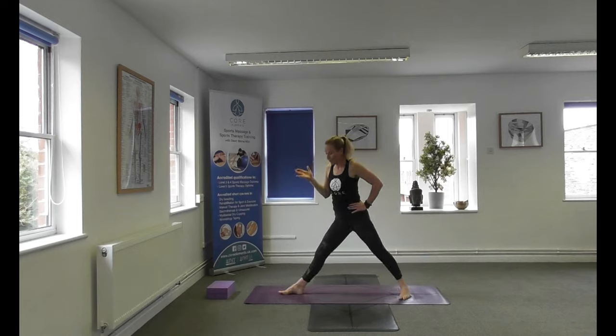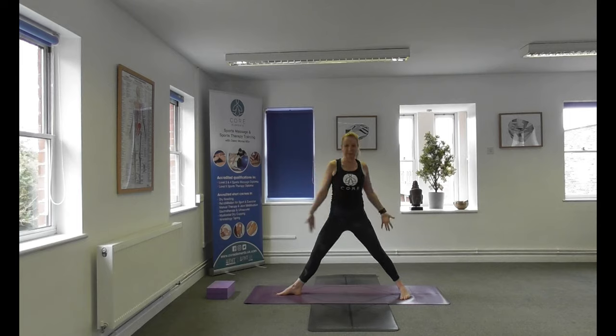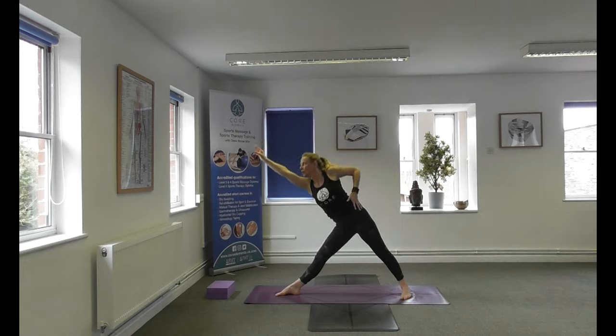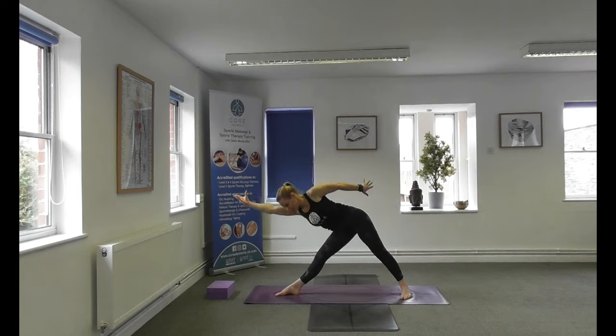And then rotate those feet onto that other side. So bring those hips forward again first. Make sure that chest is facing forwards and arms are long. Then again, inward breath, lift. And as you breathe out, you're reaching now towards the other side of the room.